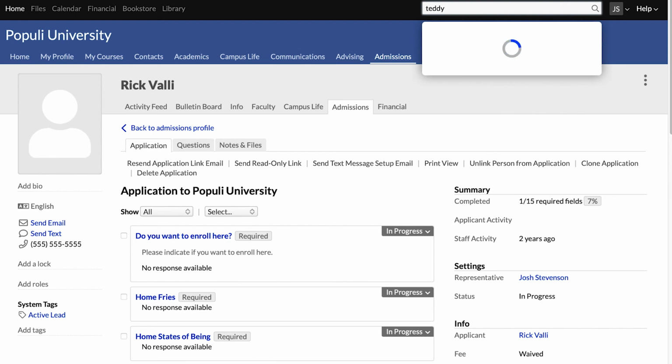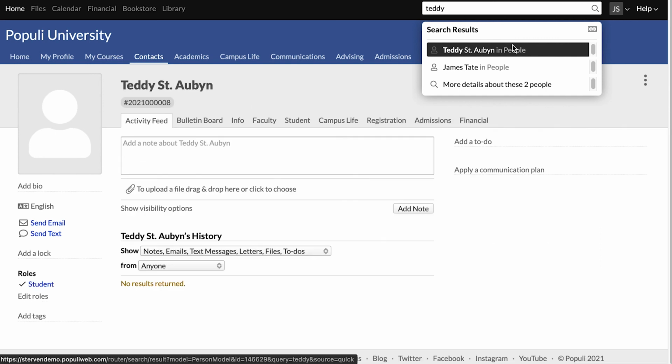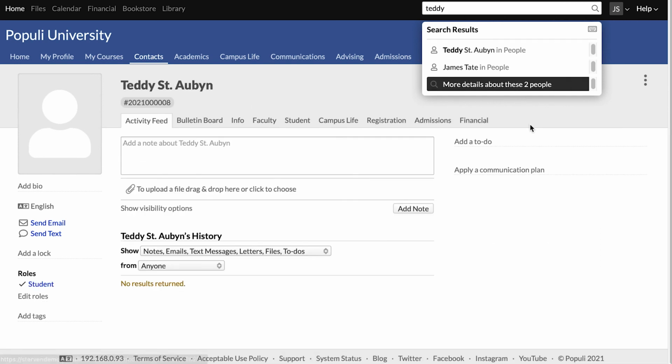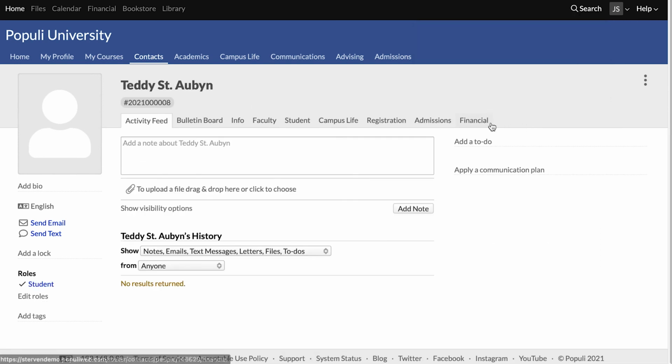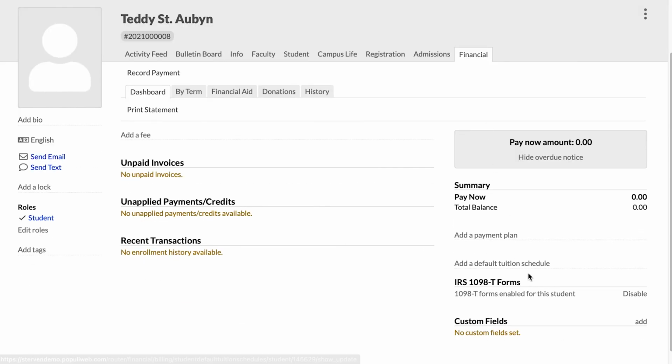Okay, let's get back on track. We're working on adding programs to students, and we'll walk through that real quick here. So we'll go to a student's profile. You can pull them up in search or however you're going to get to them. And then we're going to go to their financial tab and then to the dashboard. And I just want to highlight here what's not currently set on this student. This is where a default tuition schedule would show up right here. And there's nothing there currently because we haven't done what we need to do yet. So let's go do that.